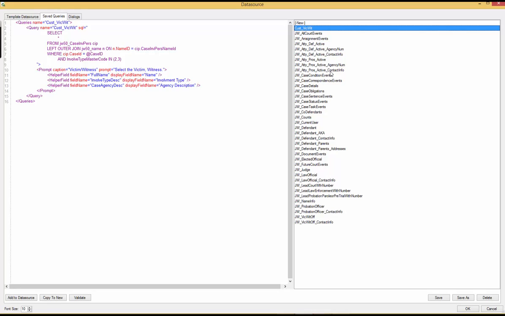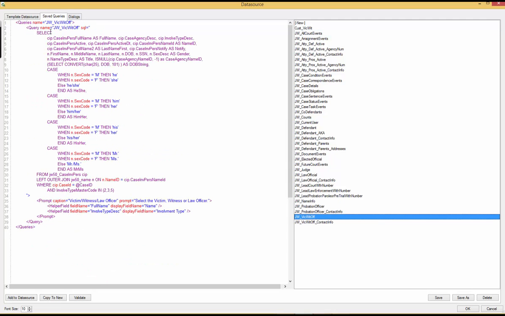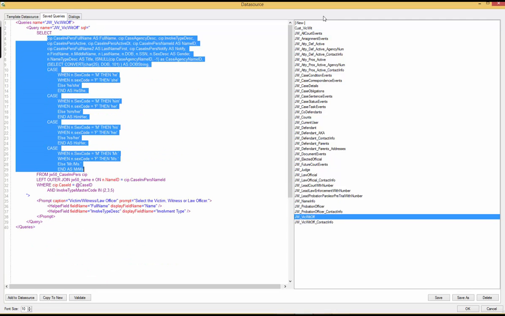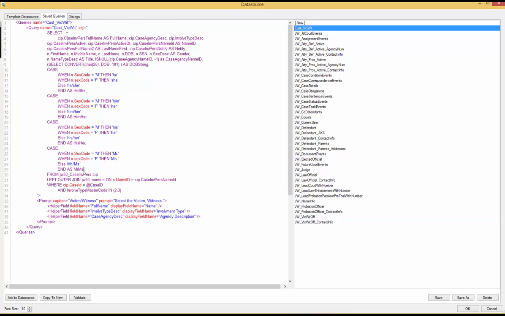So when I'm doing existing data source, so say this data source wasn't working on me, but I know the original JW Vic with off data source is working, I would probably start by looking at my select and saying, for this example, I'm going to copy paste the select from this back up here. So remember how with select syntax you need a comma after each one of your fields except the last one? All it takes is one missing comma to break a data source. So for this, I'm going to delete this comma out here and save.